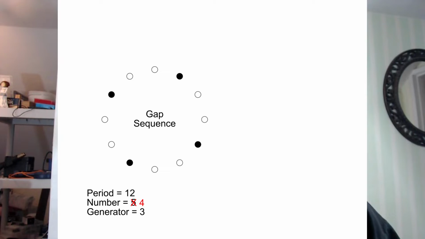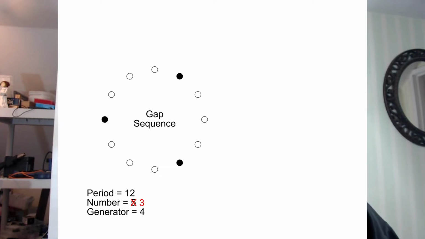If you have a generator of 3, what happens? Well, you've got a trigger at 1 o'clock, a trigger at 4 o'clock, a trigger at 7 o'clock, a trigger at 10 o'clock, and then if you go 3 steps past 10 o'clock, you're back at 1 o'clock again. So you can only generate 4 triggers when you're using a generator of 3. That's because 12 is a multiple of 3, and 12 divided by 3 is 4, and that gives you the number of triggers that you can get. So if you want a 5 trigger sequence, you can't use a generator of 3.